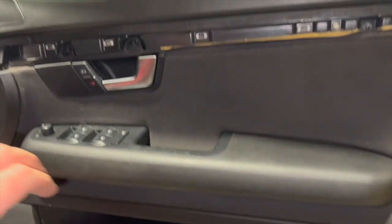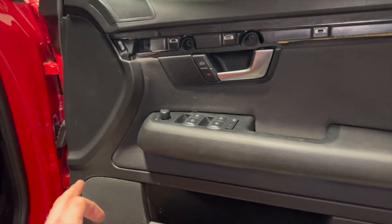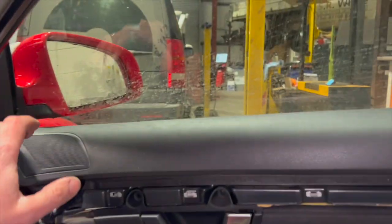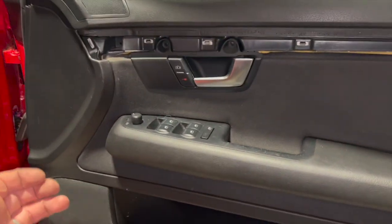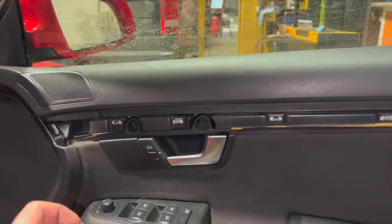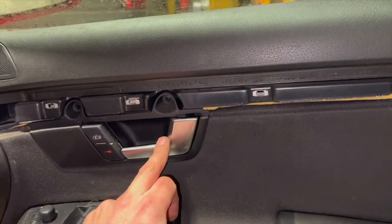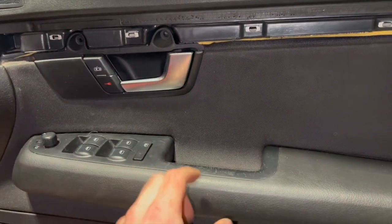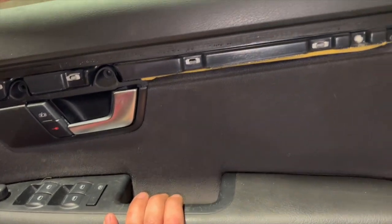So we've now got all those Phillips screws out. I'm going to show you getting the trim off. We're going to start from the lower section and pull it out. It's on some little clips all the way around the outside. We pull it out, but the top hooks in and drops over the top there, so once you've released the bottom, you can lift it up slightly. Once we've got it off, there's a little cable that goes to the back of the handle. We're going to have to release that, and then there's a little connector that we'll release as well. So we'll run you through that once we've got the coupler off.